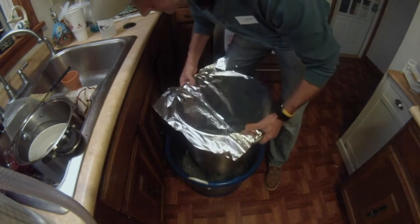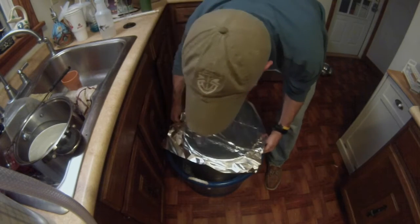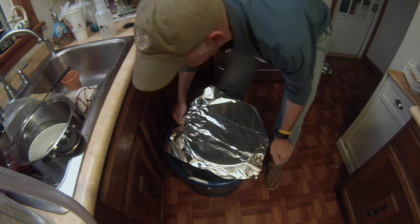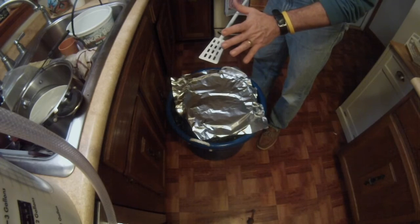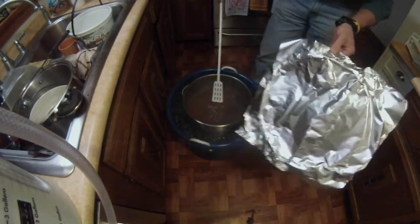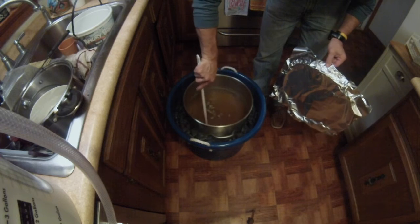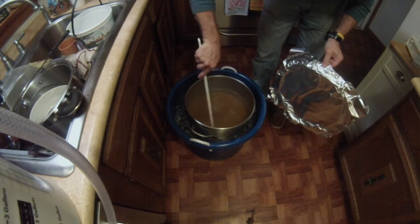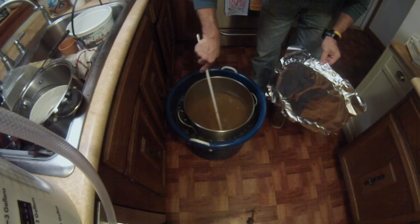Time to move our hot wort into our ice bath. And add more water to the ice bath. Sanitize this and gone through and started stirring. And it accomplishes a couple of things. It exposes more and more and more of the wort to the ice on the outside.